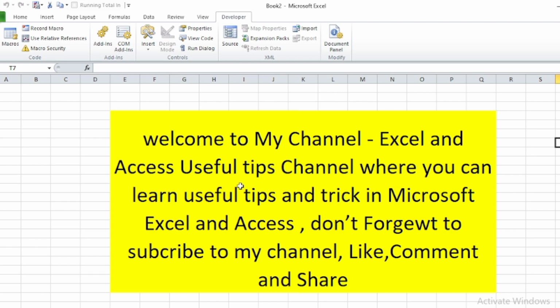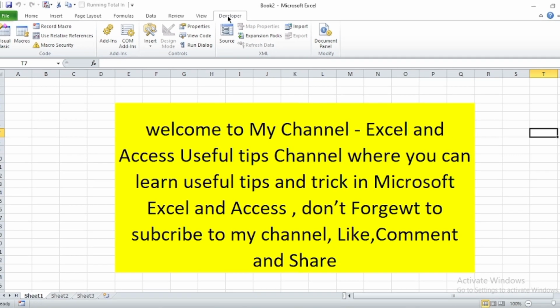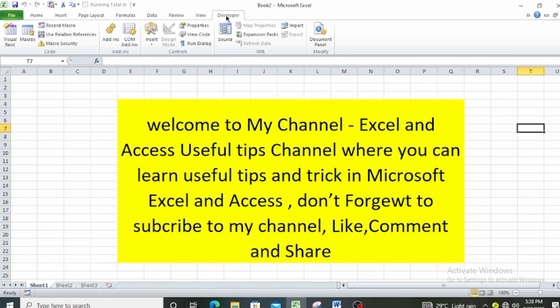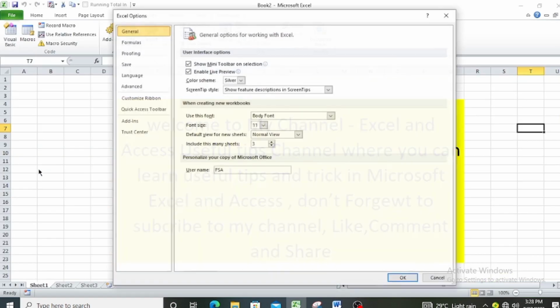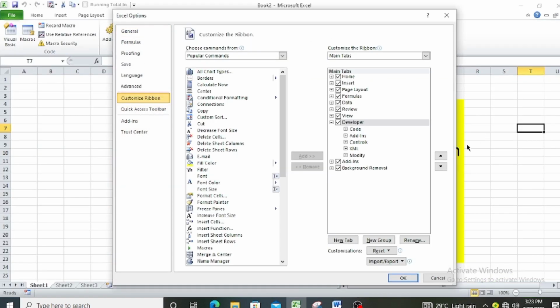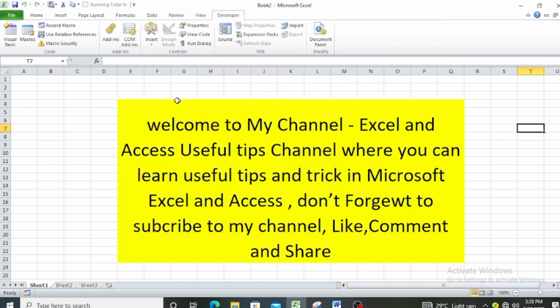Okay, the first thing, we have to come to our developer tab here. By default in Microsoft Excel, you cannot see the developer tab enabled, so you have to enable it on your own. You come to File, then Options, Customize the Ribbon, and check Developer, and click on OK. Then you will see our developer tab right up here.